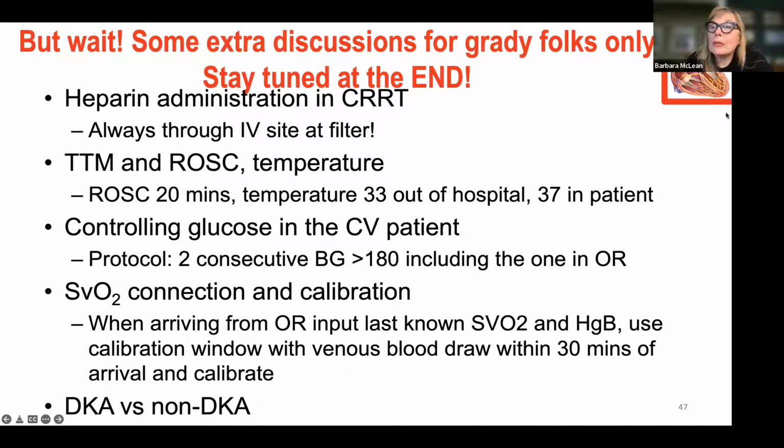That protocol is that if a CV patient, so it's only for CV patients, has 2 consecutive blood sugars greater than 180, and that includes what happened to them in the OR. So let's say on handoff, anesthesia says his last blood sugar was 190. On your next blood sugar, if it is 195, your patient's going on insulin. Anything above 180 times 2 consecutive, the patient goes on insulin. The nurse has the right to do it. The protocol will be nurse-led. Obviously, you can always check with your APPs.